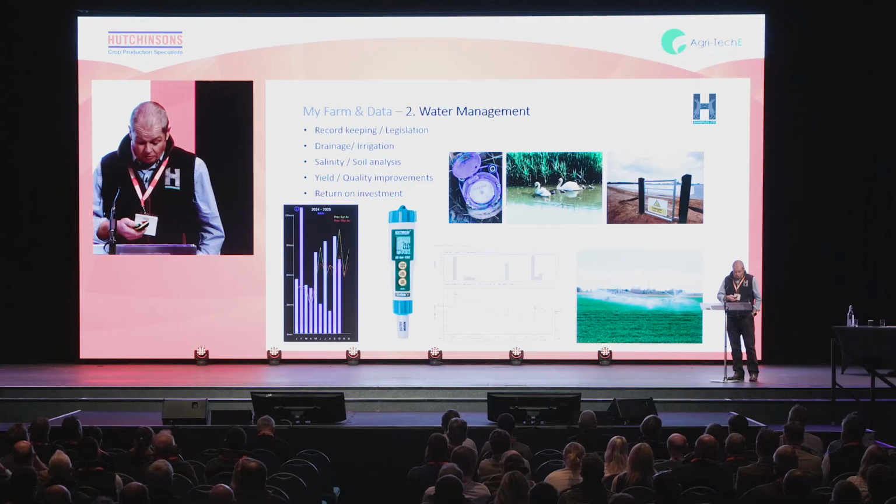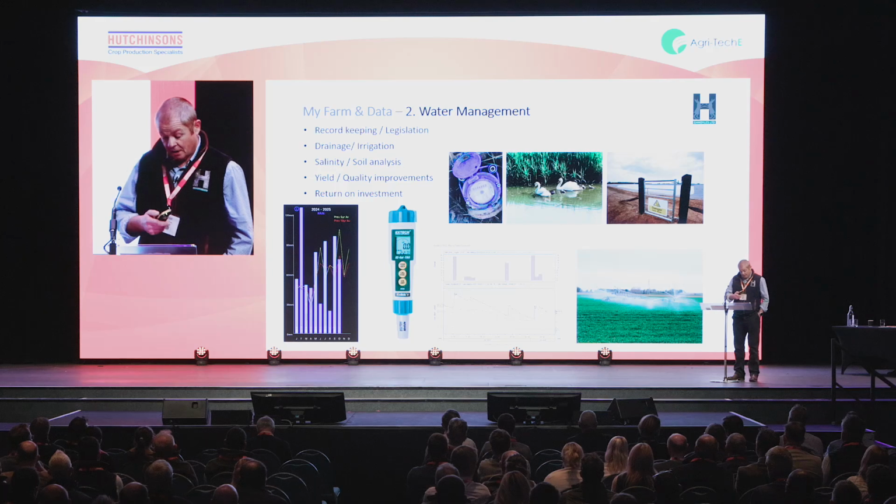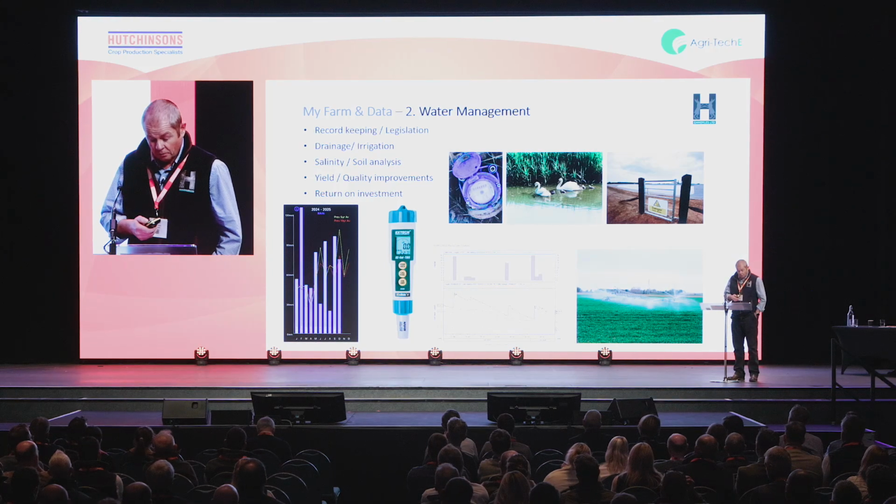So we use conductivity meters, which are electronically controlled, so that we can put in certain parameters so we only abstract water of the right quality. It's very good to protect ourselves and also the people we're selling the service to, that we're using the right quality. The soil moisture probes, in addition to what we just saw on Climate Field View, are quite helpful for us to see what level we irrigate at, but we've only been irrigating for 7 or 8 years, and we haven't got it right yet, I don't think.